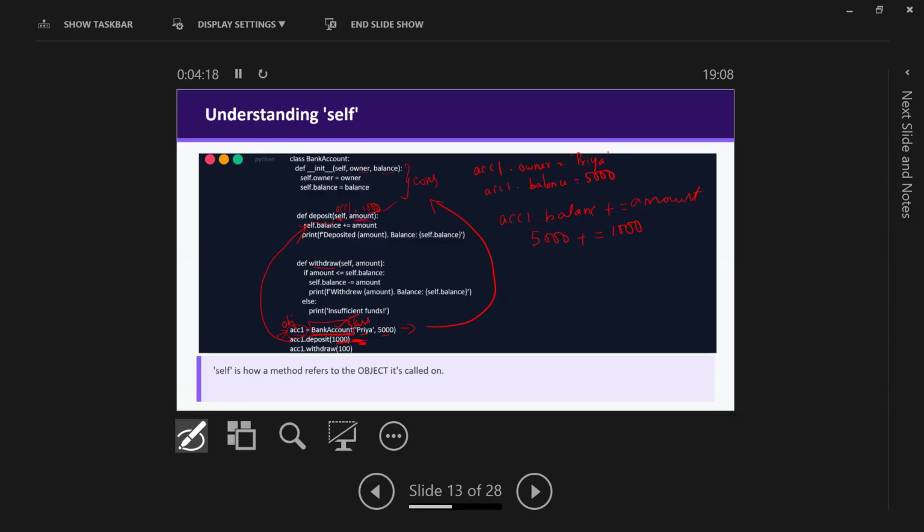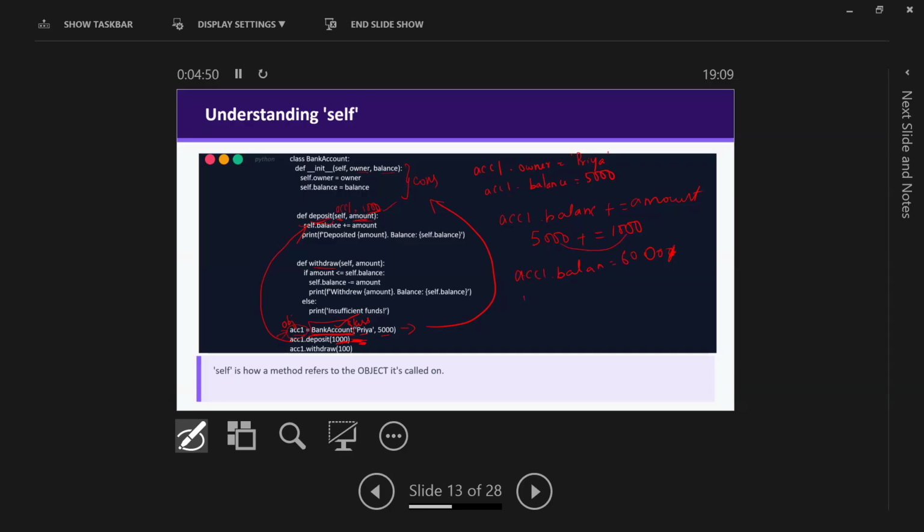Amount. This is a local variable of this method deposit. Got it, ma'am? Any confusion, Tarun? No, ma'am. So now account 1 dot balance will be how much then? 5,000 plus 1,000. 6,000.